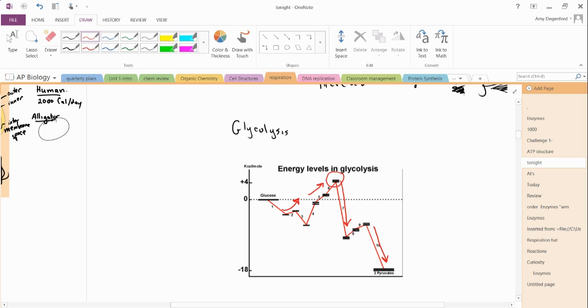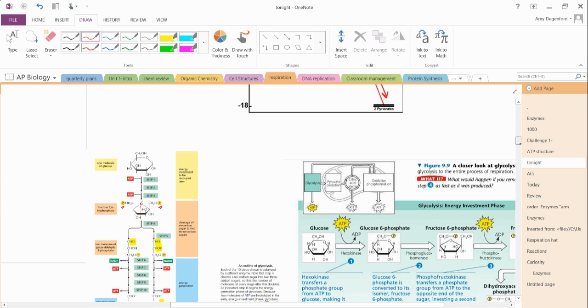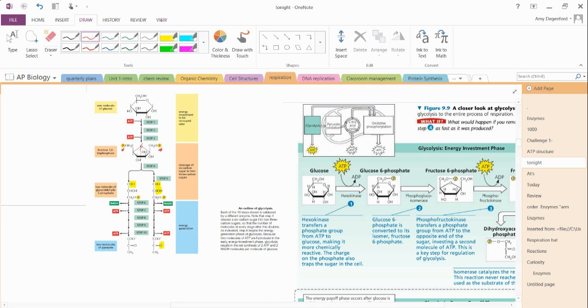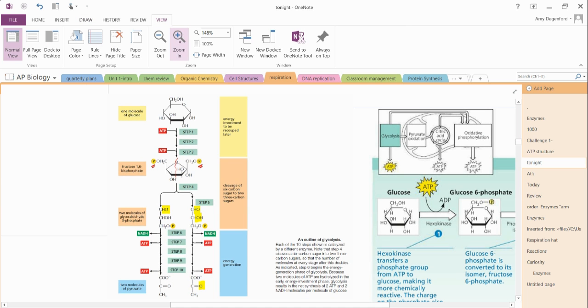So what you want to imagine, because sometimes it's a little abstract for students to think, well, we started with 2 ATP, but we can get 4. Like what happened there? Well, it has a lot to do with the energy that's in glucose, that as we break it down, we can get that from all of the glucose, this big molecule broken down.